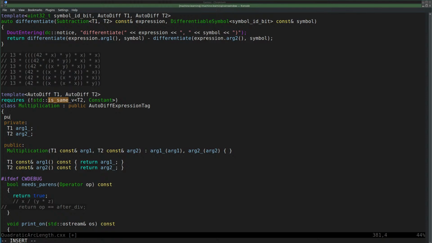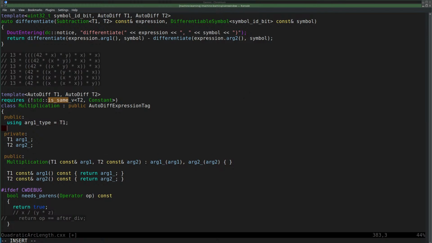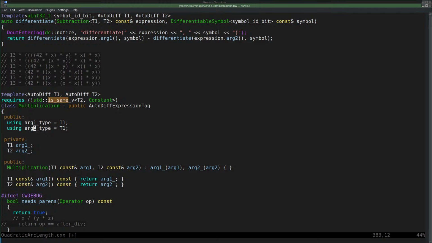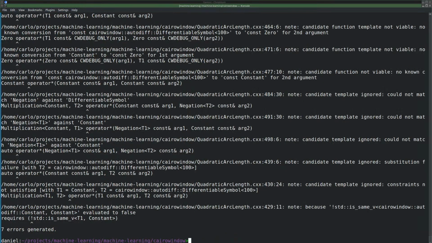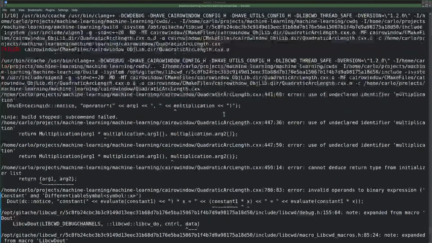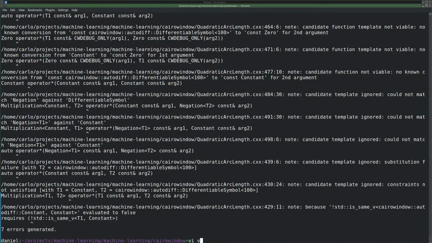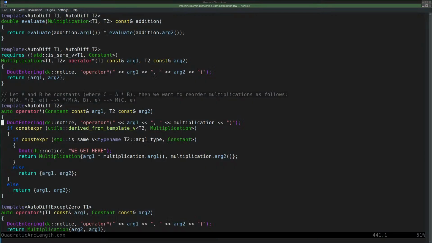Multiplication, let's make that just public using T1, and then why will I add it? Argument 2 type is T2. No, we have to wait through the compile errors and fix them. Oh, there's no multiplication anymore. This is now arg2.